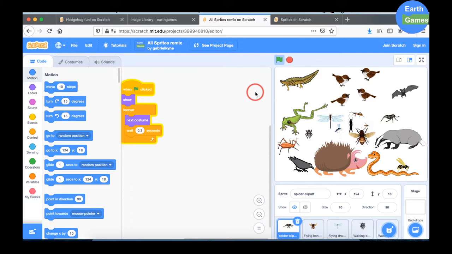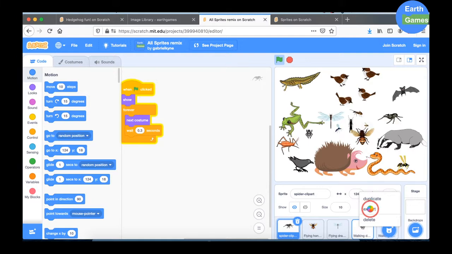So if we exported any of these, for example this beetle, we right click and export. If we did that, it would already have the code in it for movement. Yeah, I think it's struggling a bit today, I'm afraid.